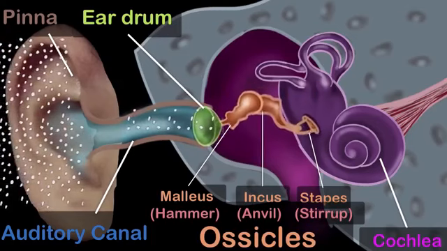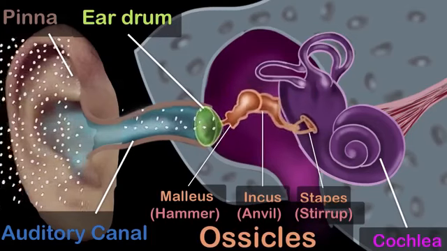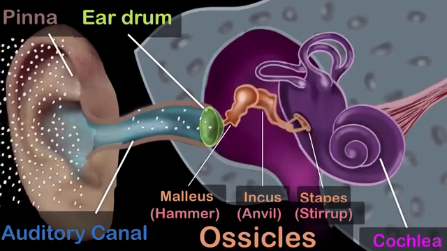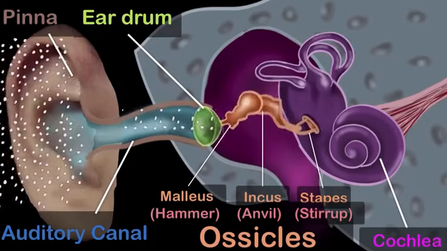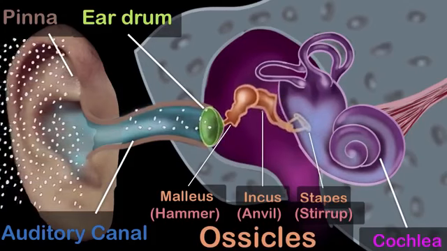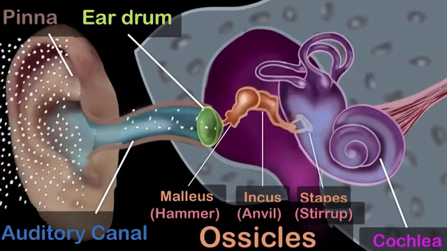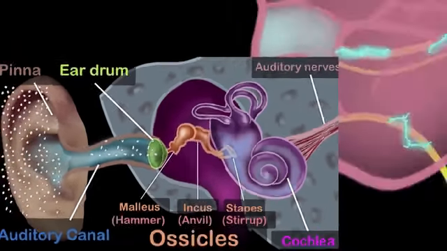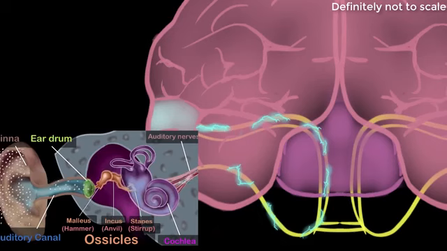Now, the cochlea is super complex, and it's also a little mysterious. Even today, there are certain things about it we just don't know. And so we'll definitely not go into the details. But as mentioned earlier, it contains a liquid. And when the stirrup hits our cochlea, this liquid starts vibrating. And then there are some specialized cells in the cochlea that convert these vibrations into electrical signals. And these electrical signals go through the auditory nerves all the way to your brain, where it gets finally interpreted as sound.